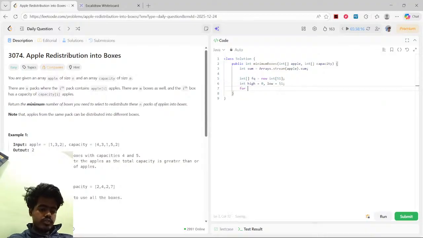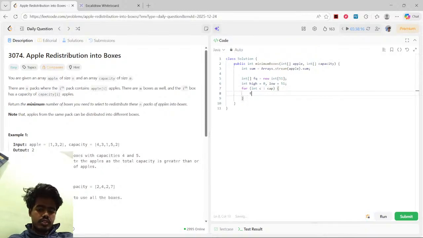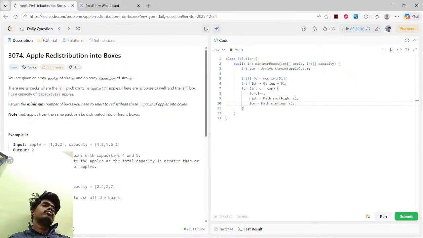And then we create a loop for int cap in capacity, and fq[cap] increment, and high is equal to Math.max(high, cap), and low is equal to Math.min(low, cap).